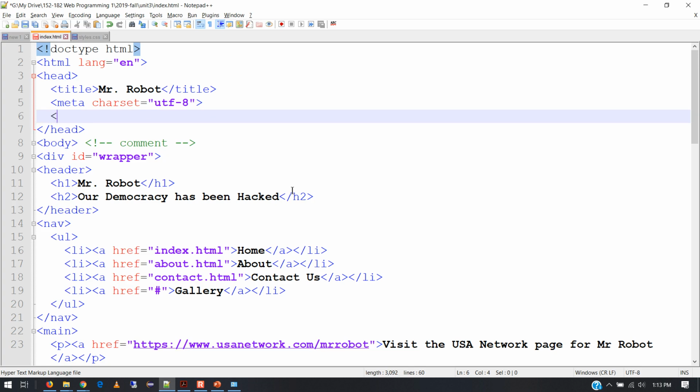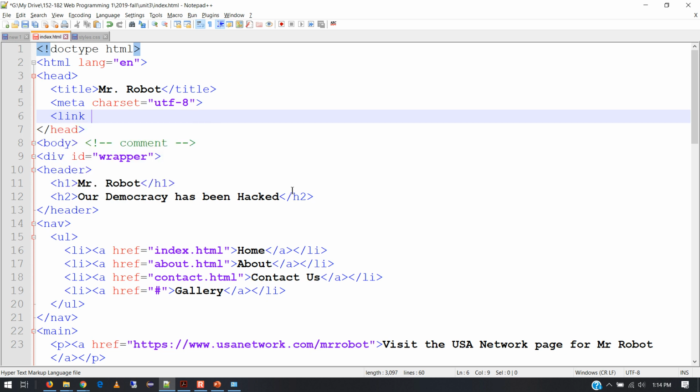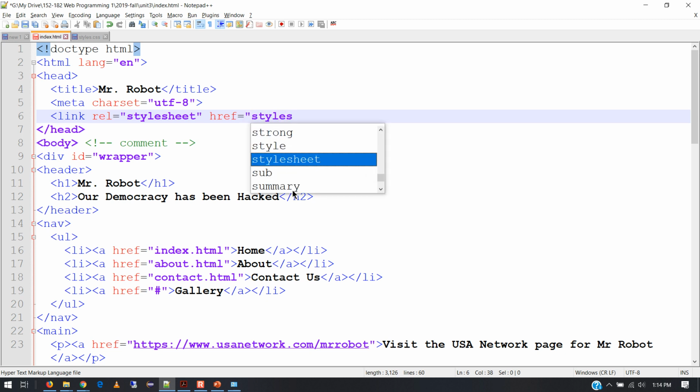So there's a couple different little elements that you have to type in here. So here's the basic syntax of it. First, you put in link, and then you put in this rel tag, which stands for, how is this related to this? And we're going to say it's a style sheet. And then we also put in an href like we do for our links. And then we're going to call the name of the file. Since it's inside the same folder, all I have to do is type the file name. And now the style sheet is linked.